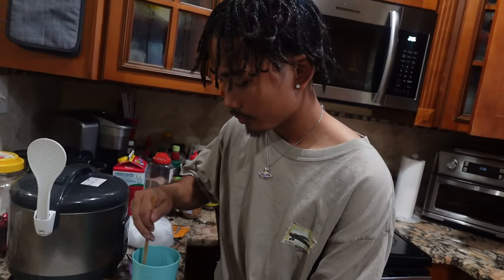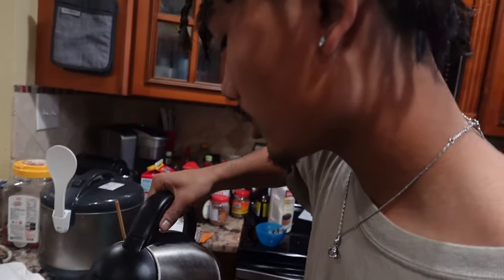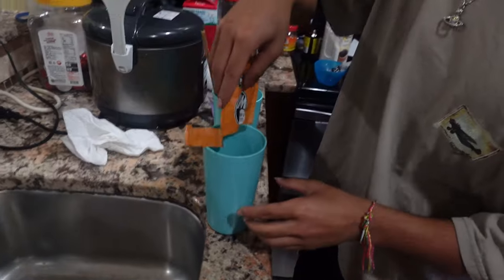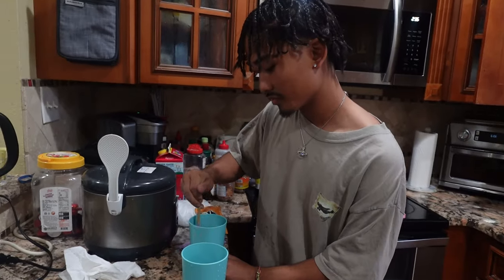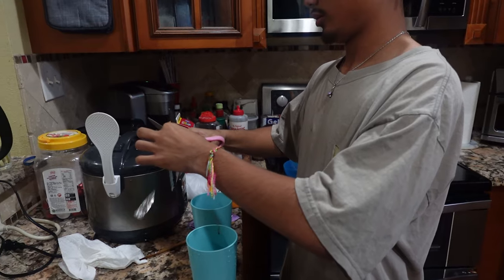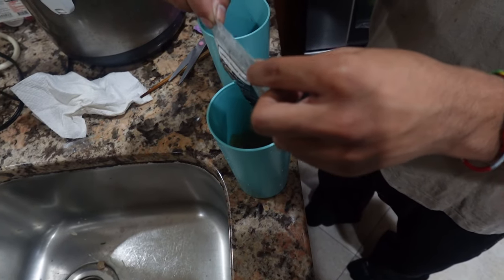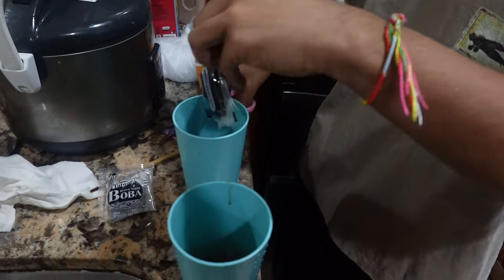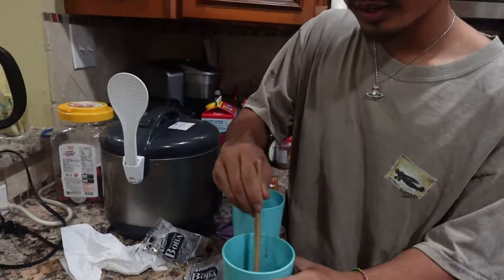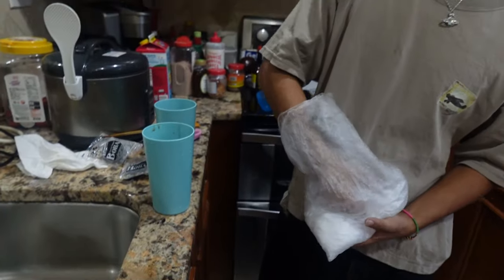Mixy. Two oz of Owogwa. That's about 2 oz. Put it in. Hopefully it's good. Mixy. Dump it in. Oh, yeah, just like that. Dump it in. After this, you add your ice. So, the ice is gonna melt.